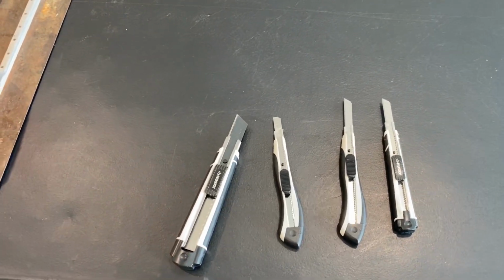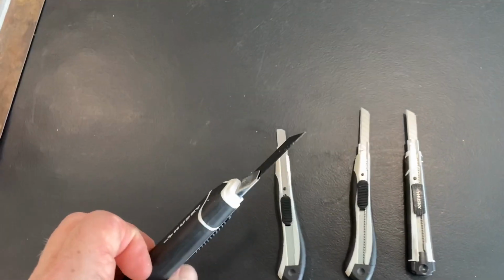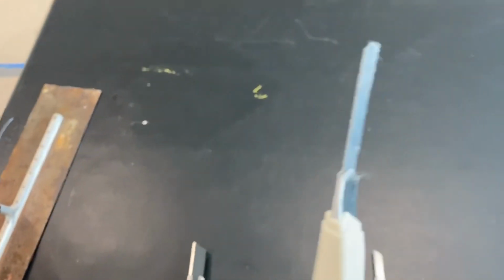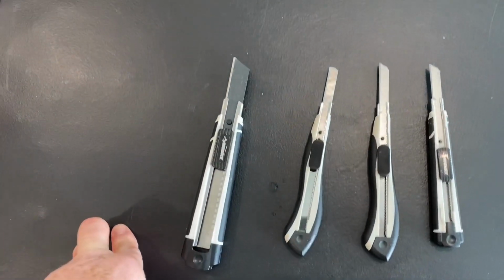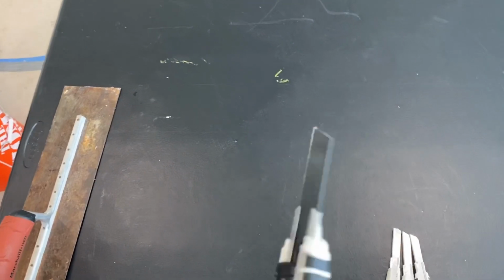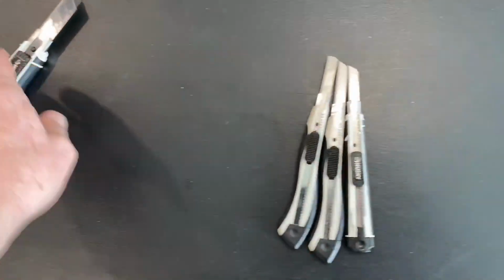Does it matter what blade you cut your double cuts with? Here's an 18 millimeter. Here's a 9 millimeter. Who says I can cut it with either of these blades? These are all the same. This is a nice, stronger blade. When I cut through, you know it's not gonna snap. Well, if you said I could do it with this one, you'd be wrong. If you said these, you'd be right.